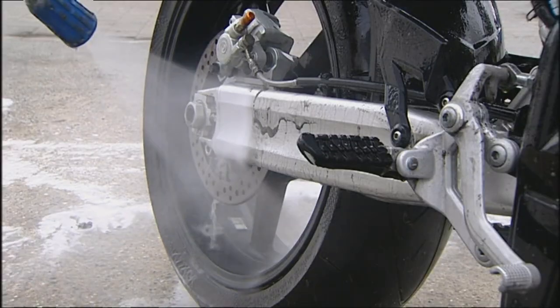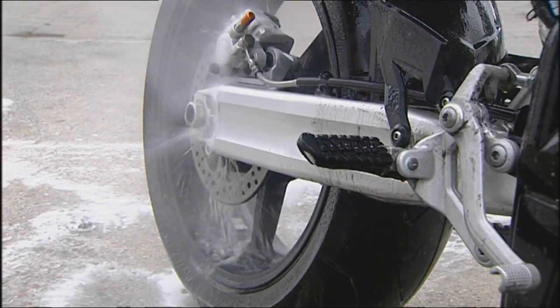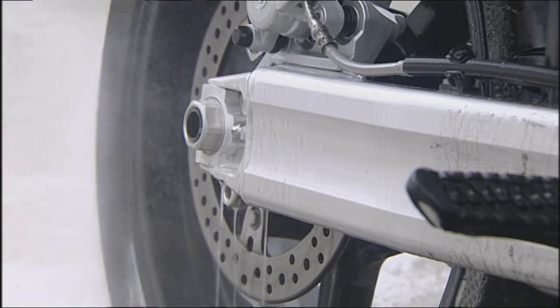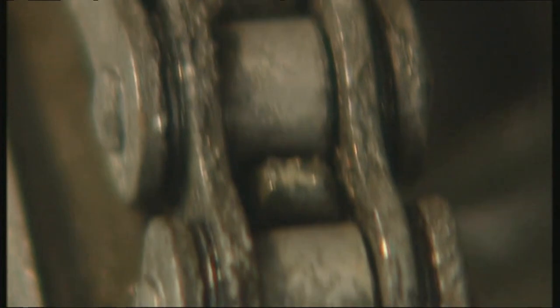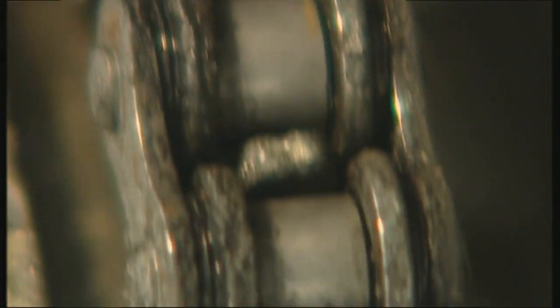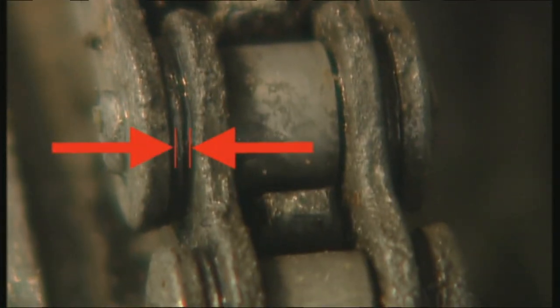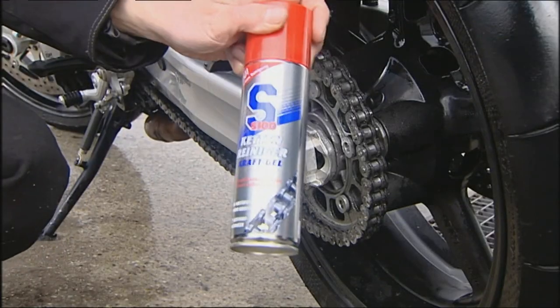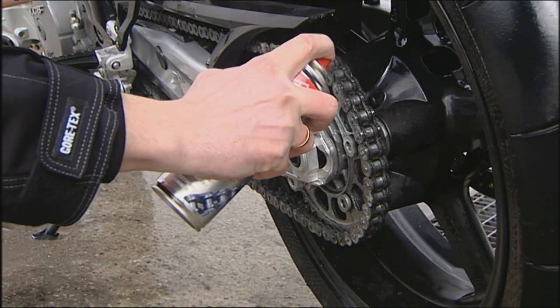The S100 total cleaner offers overwhelming cleanliness and shine the first time, with no need to rewash afterwards. Let's give this chain some attention. The sensitive O and X rings are smothered with old chain grease and dirt. That increases the friction between the joints and significantly shortens the lifespan. The S100 chain cleaner removes the dirt that can stop new lubricant getting into where it's needed. It also guards against corrosion.